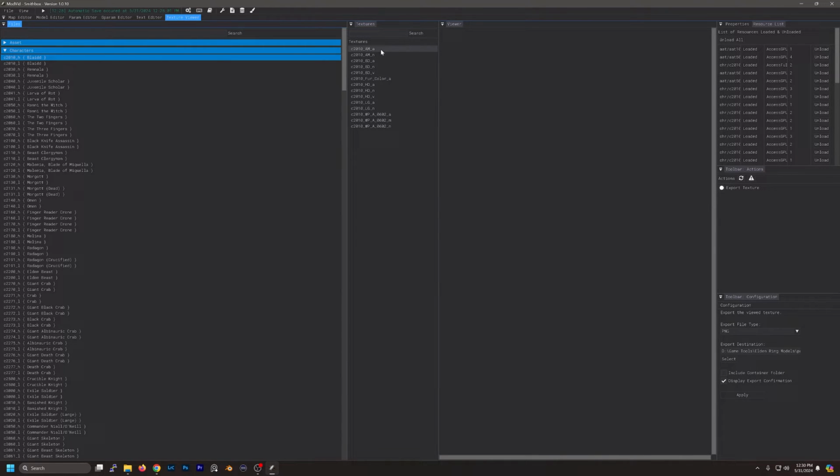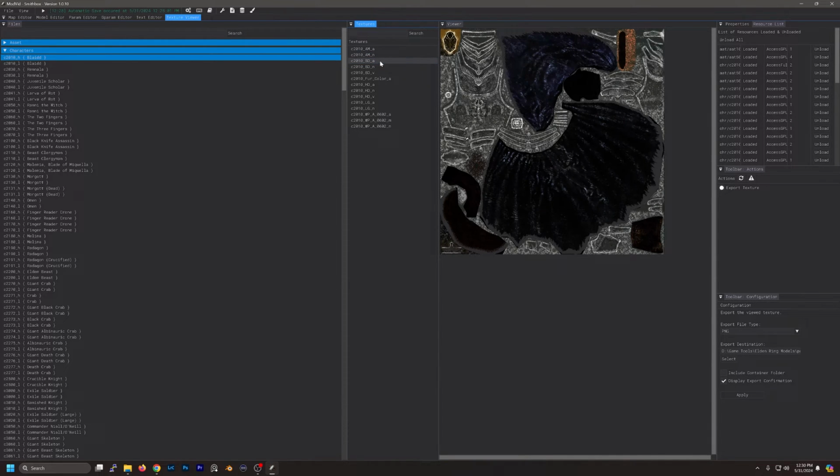But for now, what we're going to do is just go quickly over what the texture naming is. So here we got this, the C2010, that's basically the character's model number. All right, so AM stands for arm. A actually stands for albedo, which is color. So at first glance, you'd think it'd be the alpha, but it's not. So this is the base color map. So then we got arm, and then we got N for normals. And then again, this is the color map.